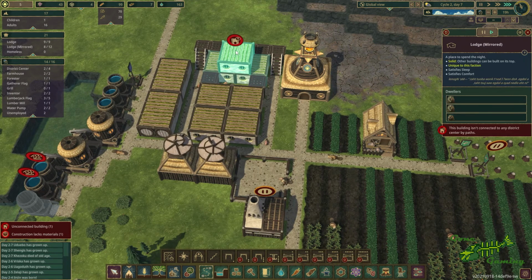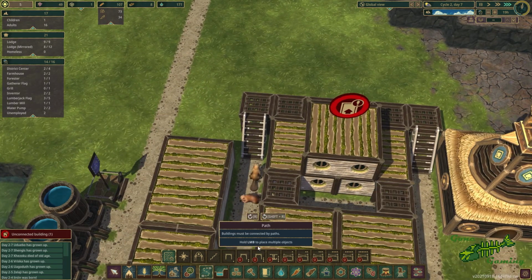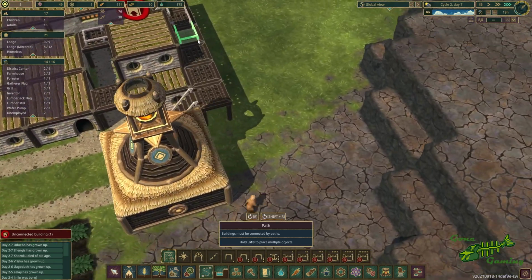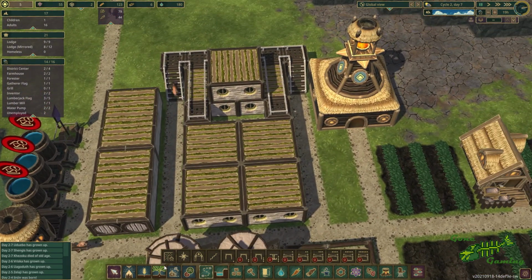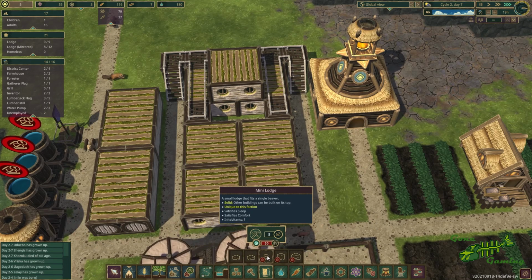So what's wrong with you? This building isn't connected by... Oh, right. I forgot you have to do this. So, another thing to note is you do have to put paths or pathways on the actual platforms themselves, otherwise they will not work. So we're going to do that. And then the whole point of this video was to build a bunch more housing.